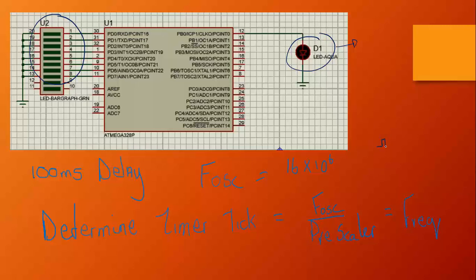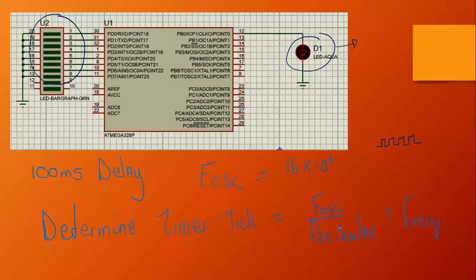That is the frequency that is basically going to drive the timer. It's just a pulse that is going to cause the timer to constantly increment, the timer's heartbeat. Let's think about it like that. So in order to get that frequency, we take the oscillator frequency and we divide it by the prescaler or divisor factor that we have.